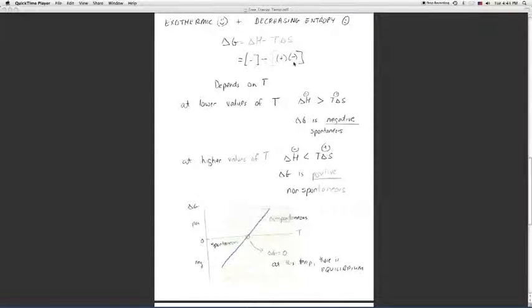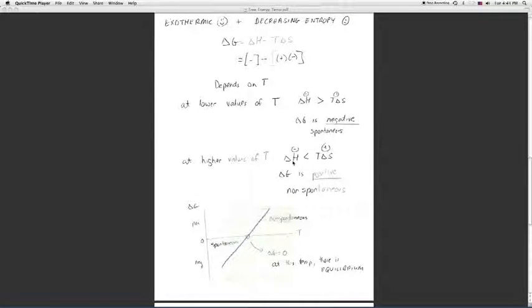So that this second term of the equation, counting the minus, would be a positive term. Well, here's how it works. If the temperature value is fairly low, then the negative delta H number will be greater than the positive term here, and therefore delta G would be a negative value at lower temperatures. Meanwhile, at higher temperatures, the opposite would be true.